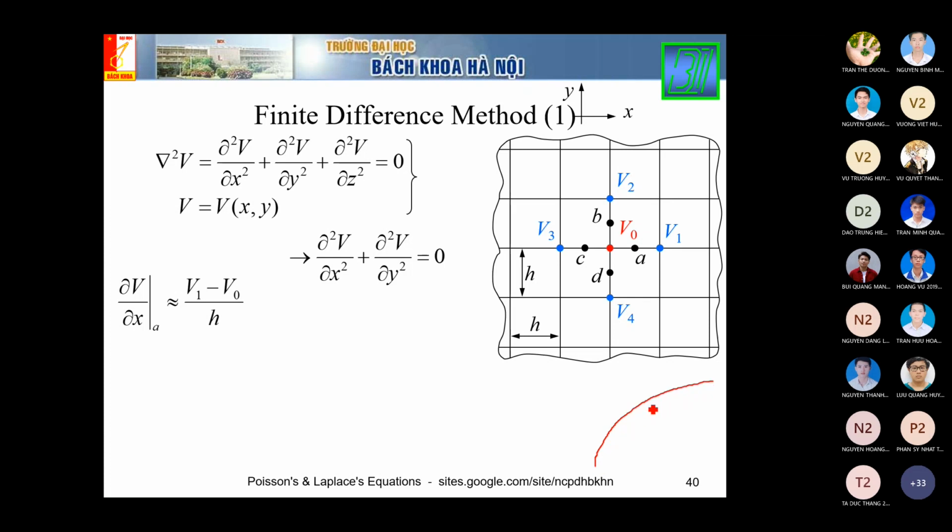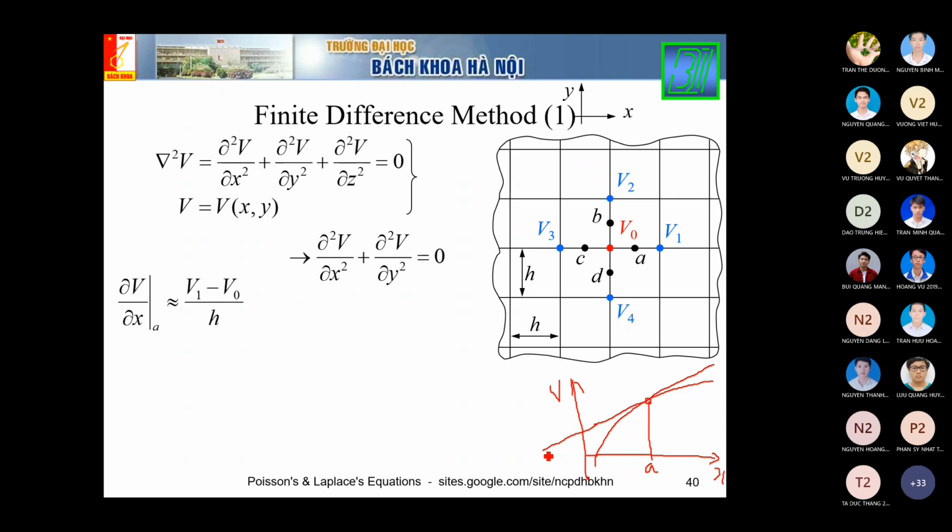This curve here represents the dependence of V on x. And this point here is A. Let's suppose this axis is x, and this axis, for example, is V. And we have to find the derivative at the given point A. By definition, the derivative of V with respect to x at A is the tangent of the angle between the tangent line and the x-axis.